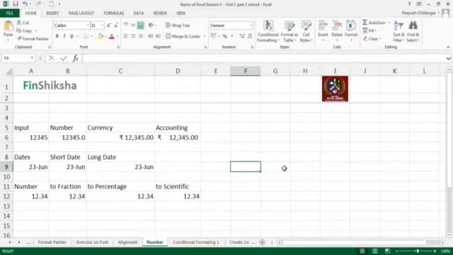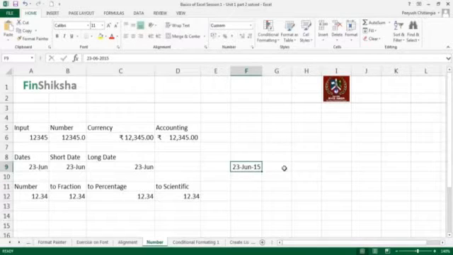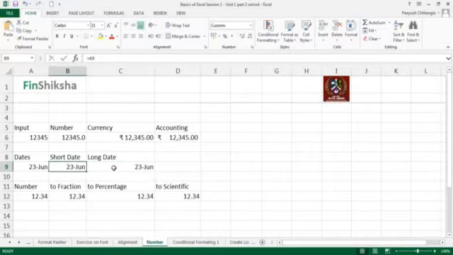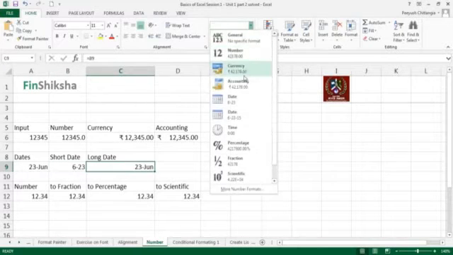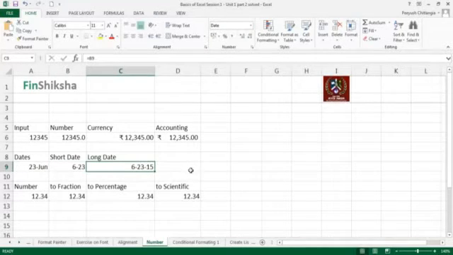Now, in Excel, if you just put in the date as 23 June 2015, it'll automatically put the date in this format, right? So initially, let's say we have put in the date as 23 June 2015, and we put this date here. There are 2 formats available, which are called short date and long date. Let's click on the short date format. It basically formats it in the form of 6/23. Let's put the long date format. In the long date, it'll also add the year to it.